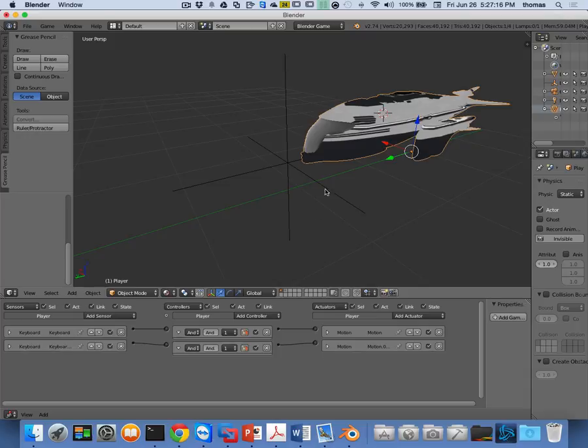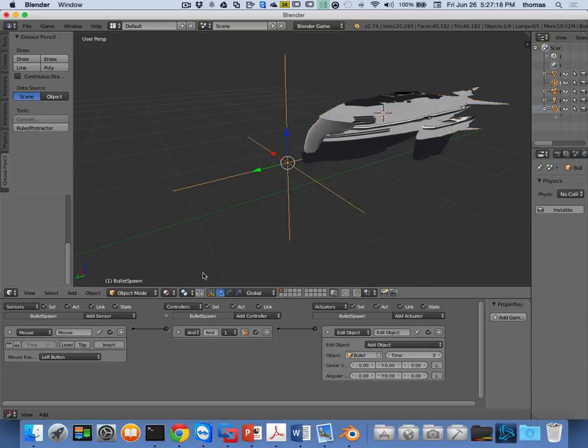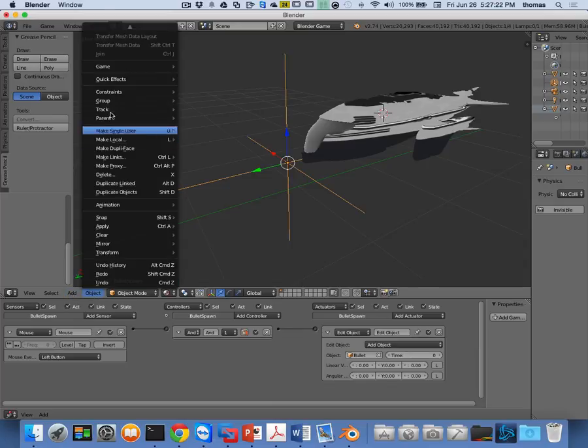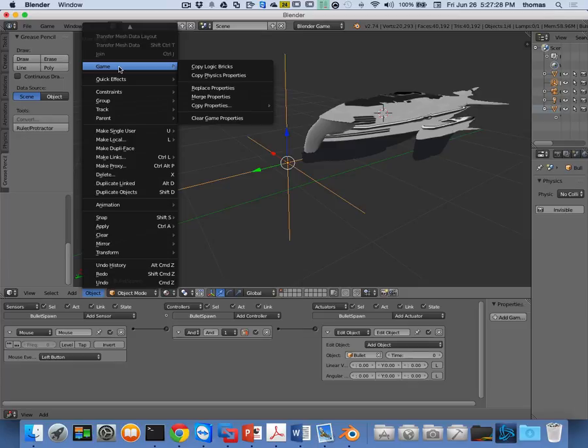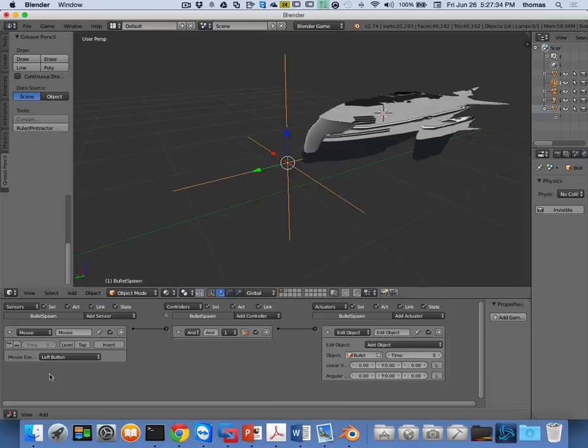And then I'm going to go to my empty object. I'm going to go game, object, game. I've got to paste my logic bricks in here, right? So how do I do that?